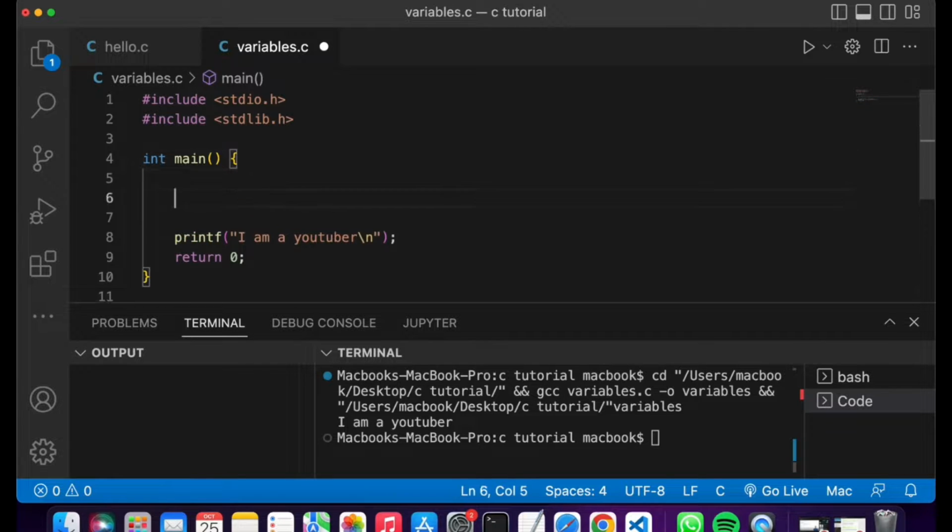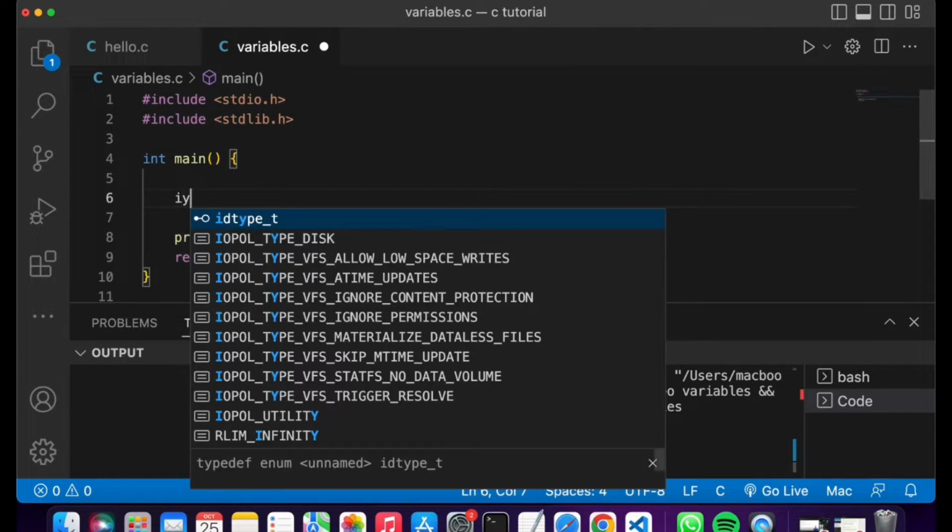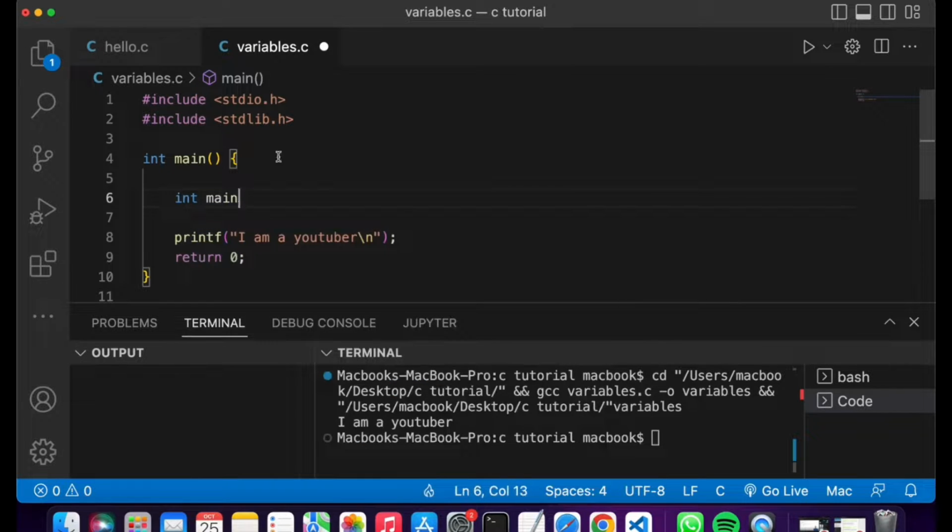So as an example, if I wanted to create a variable and save my age in that variable, I would say int main. Now I'll explain why we're saying int. Sorry, not main, int age, and I would equate that to, let's say 67, and then end it with a semicolon.